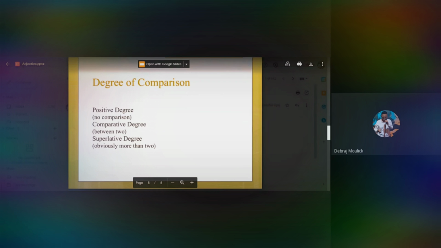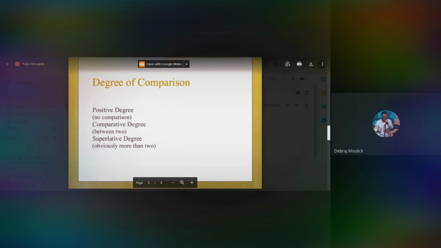Ram is a better player than Lakshman. So good becomes better over here. That's a comparative. Now the superlative degree. Ram studies in a class, so Ram is the best player in the class. Obviously, more than two. And you need to follow the chart. If you ask, I'll show the chart. But there might be some copyright issues, so I'll type them on my own, collecting data from the internet, so that there won't be any copyright issue. So that's the superlative degree.